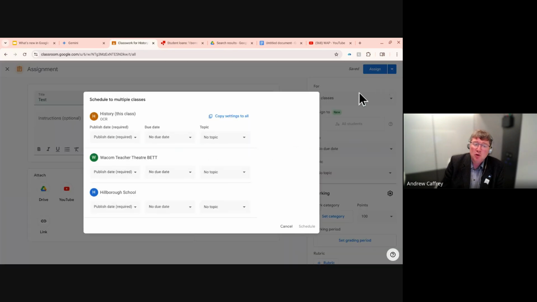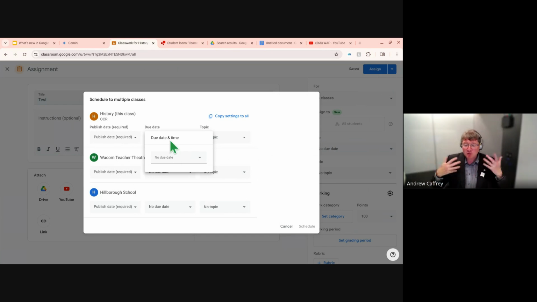But I can now do multiple classes and then go to schedule and pick different dates for that to drop out. If I'm trying to be very organized with my work and want to plan on a Monday morning, I could create all my assignments and pick all the different times for them to drop. So this idea of scheduling multiple classrooms in one go from this one easy page, or copying the same time for everybody and launching something whole school wide, is now available in Google Classroom. Previously, you could either schedule or go multiple classes. You couldn't do both. So again, a nice simple update in Classroom.